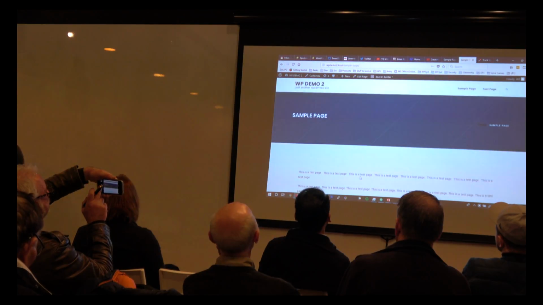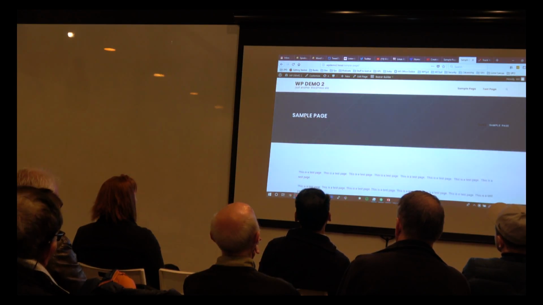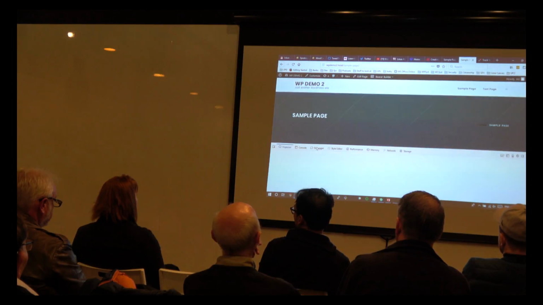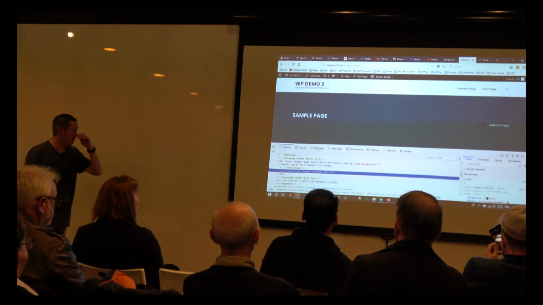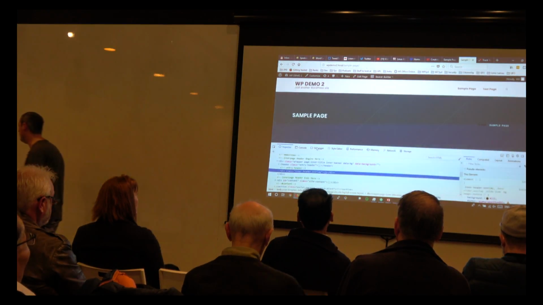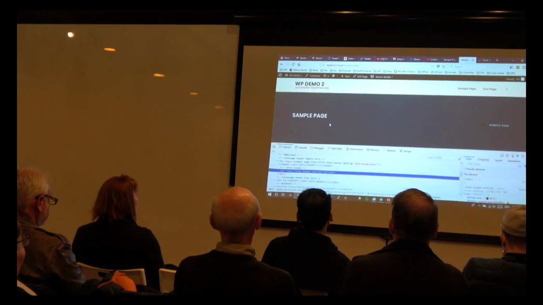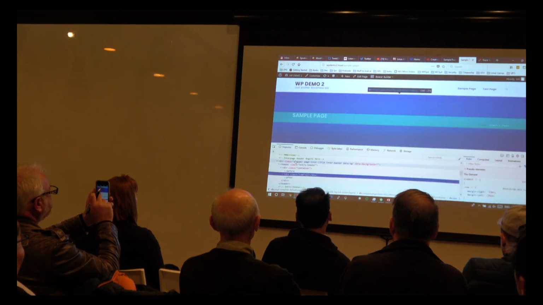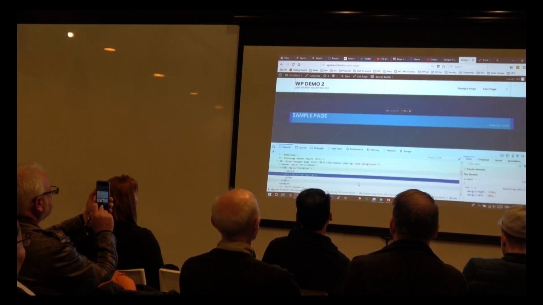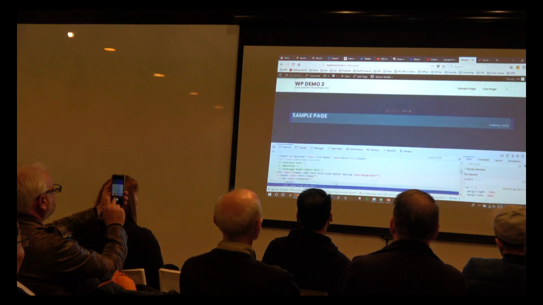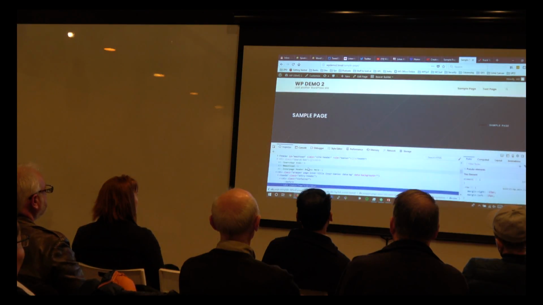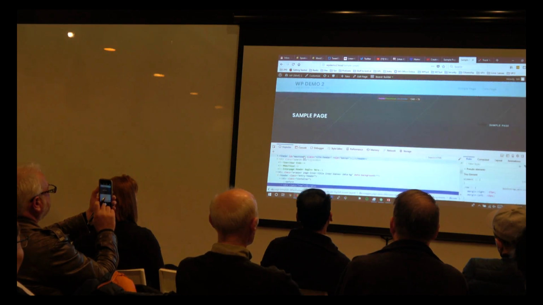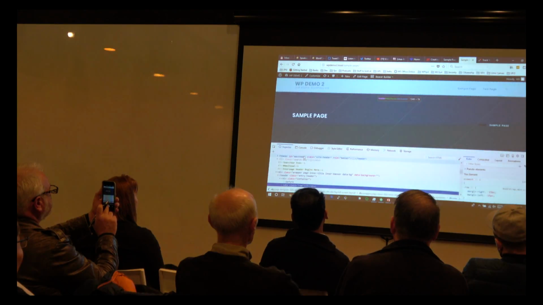So here's how we can use inspect element. You want to get rid of this whole hero image bit, so right-click, inspect element. It brings up the inspect element panel with all the gobbledygook HTML in. When you hover over it, you can see all the different areas that it relates to. If I go up here, that's the wrapper, that's the entire site, we don't want that. The header, see the header's highlighted? That's how you can find out what the IDs and classes are that you want to target with CSS to get rid of things.